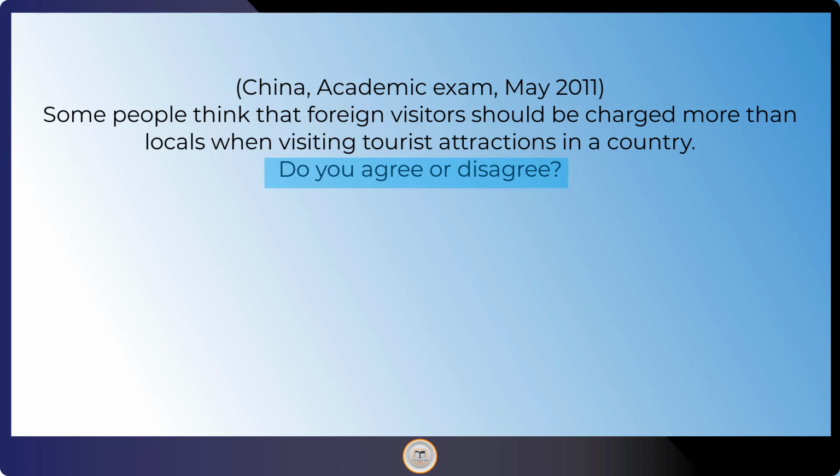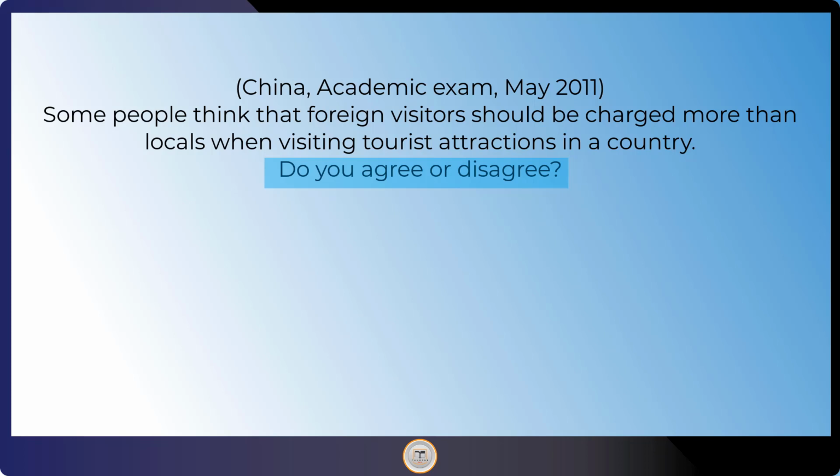Now, in my opinion, the "do you agree or disagree" kind of questions are by far the easiest types to respond to, because all you have to do is simply choose whether you agree or choose whether you disagree, come up with 2 points that support that, and just flesh out your essay. I mean, you could probably finish this portion of your task in maybe 25 minutes or 30 minutes.